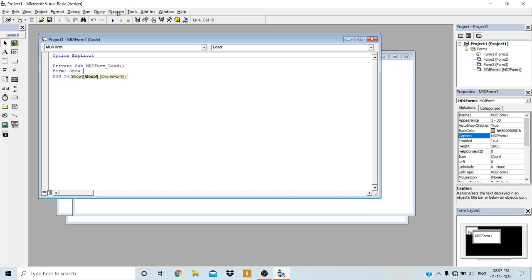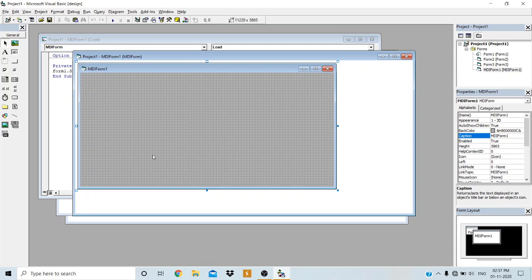Okay, now when I run the application, when the MDI form load event occurs, Form1 will be displayed. So where is Form1 going to be displayed? For Form1, you can observe here, we have changed one very important property called the MDI child property and set it to true. So Form1 is acting as what? The child of the MDI form. MDI child forms are going to be contained within the MDI parent form. Now run the application here.